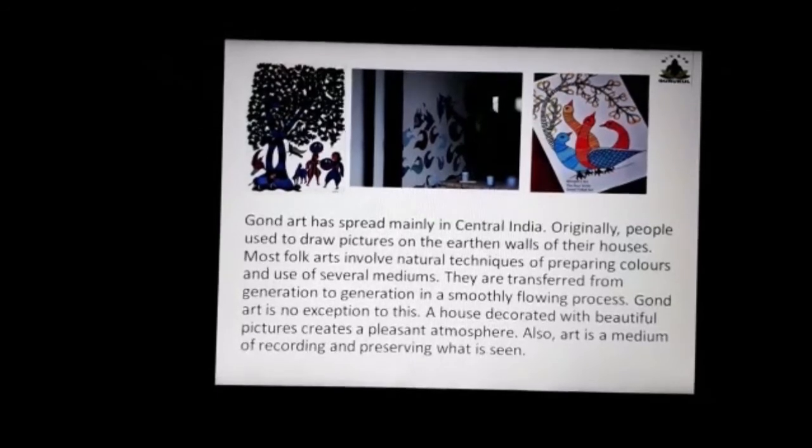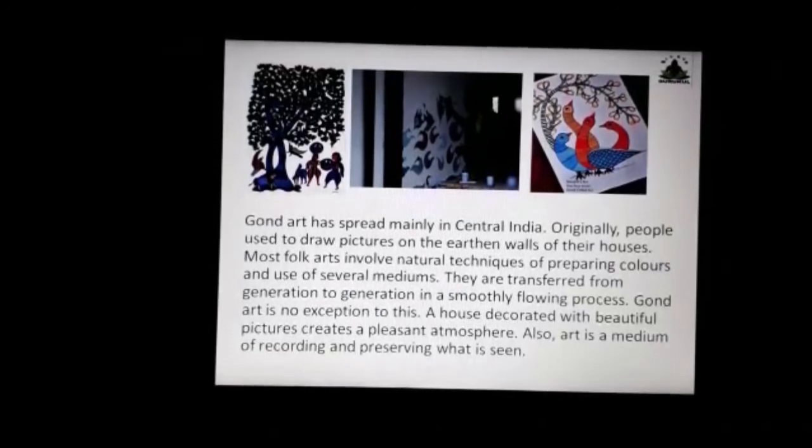So here we learn that it is an art which is mostly found in the central part of India, right? Now people used to practice this art by putting it down on the walls of their houses. Now we also love to decorate a house, children, but in those days there was no concept of getting the house painted; interior decoration concepts were not there. So how did people beautify the houses? By using this art. They would draw it on the walls of the houses, okay? And they used a special technique of preparing colors, and they also used various mediums for that.